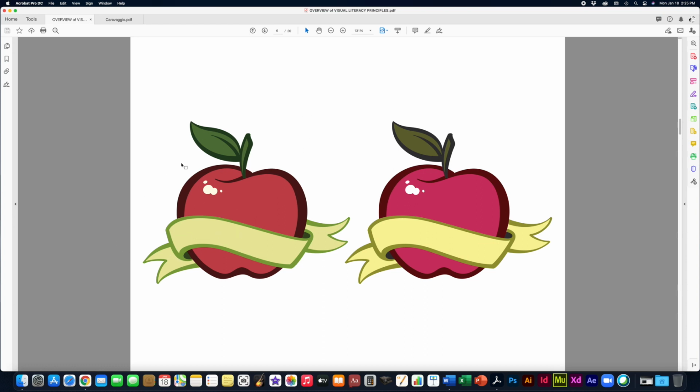Now, this exact same apple was simply switched over to the color model of RGB, red, green, blue, which is used for screen projection, whether it be on the web, on a phone, on a projector, in any variety of software, on a television, whatever. RGB is the color model that we use for light-based representation. And so when you switch this apple from the CMYK color model to the RGB color model, this is what you get.